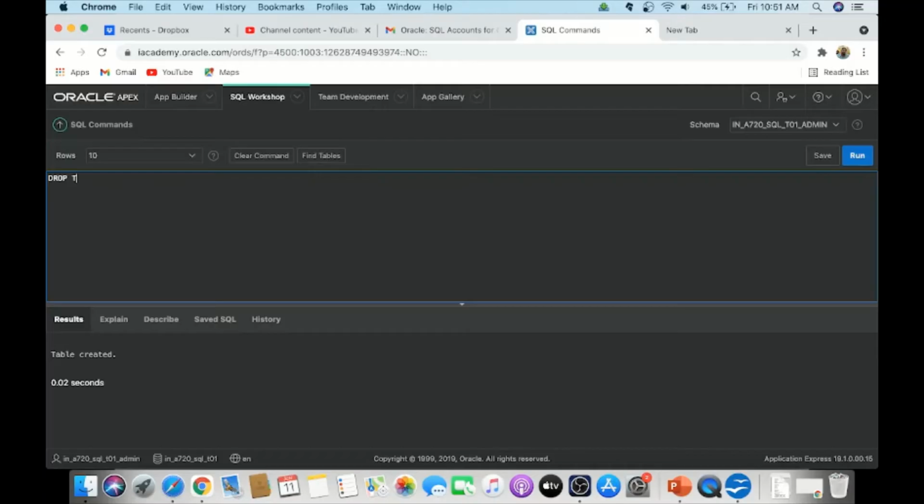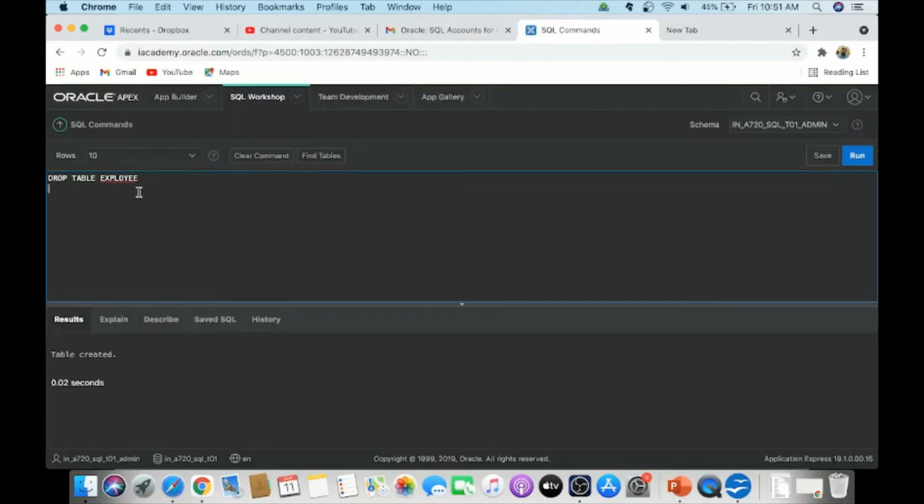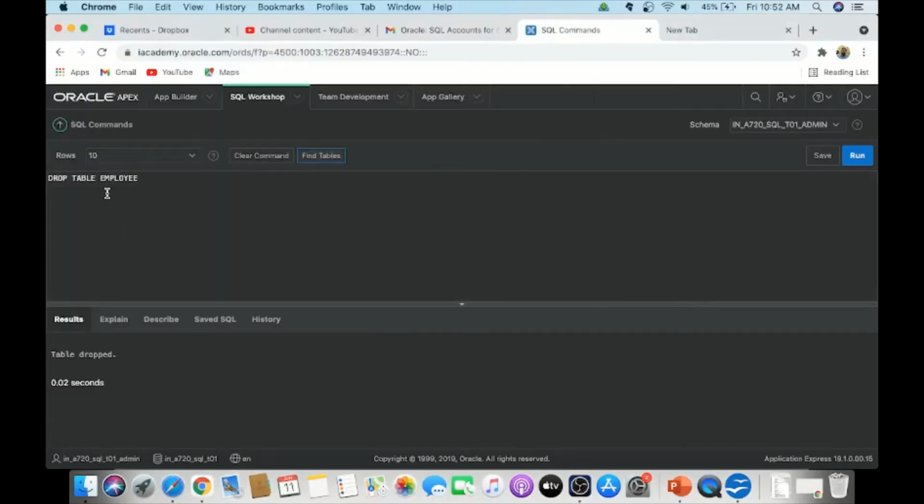You have to give the table name: drop table employee. When you run this, if the spelling is wrong it will fail. So drop table employee, and if you run this, you can see that that table has been dropped. And you can see that no tables are there in this database. So drop table is to delete the tables.